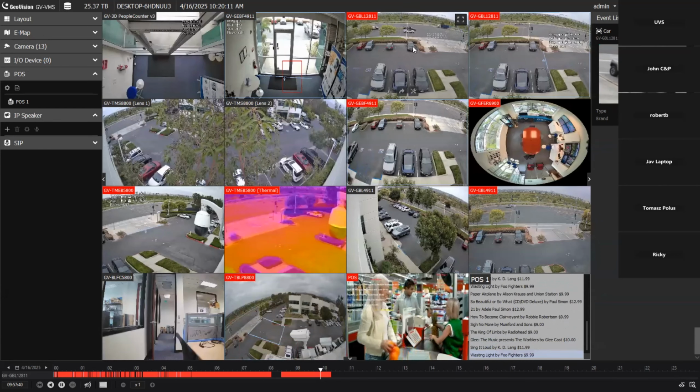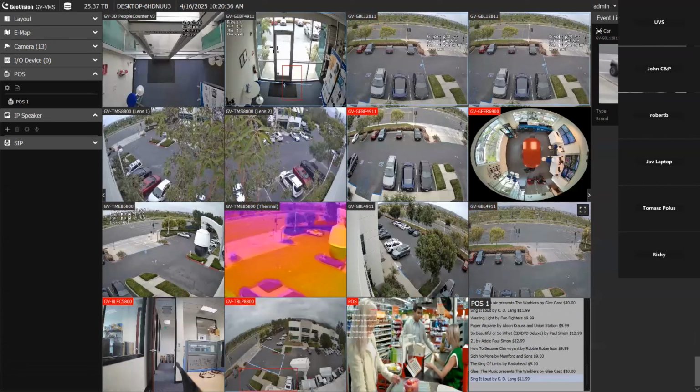Okay, so this is a new feature that's been added in. And as you can see, your timeline is right down here on the bottom for that camera that we have selected. And we would even have the ability to click around and back up, or go back in time on that footage if we need to. And then whenever we're finished with it, we can just click the arrow here back to live view, and it will get rid of our timeline down at the bottom.